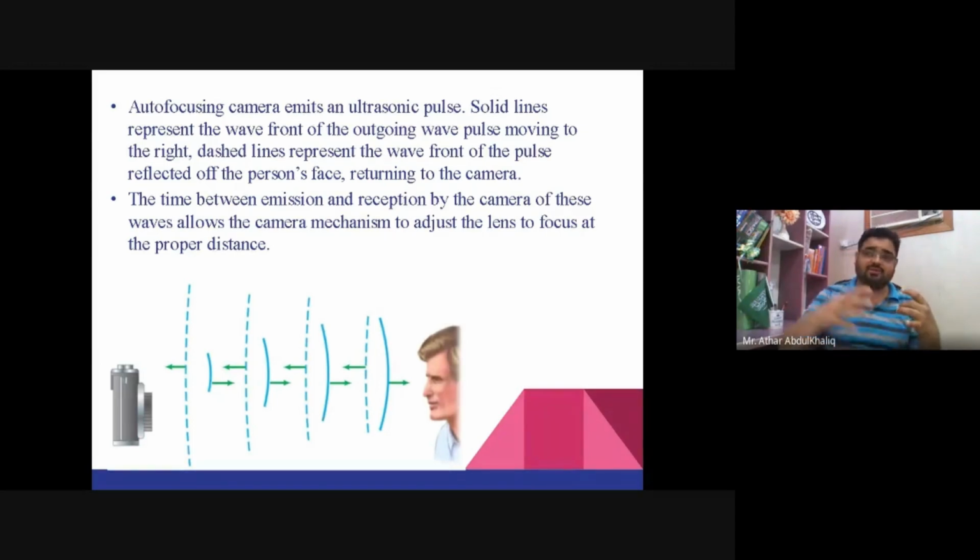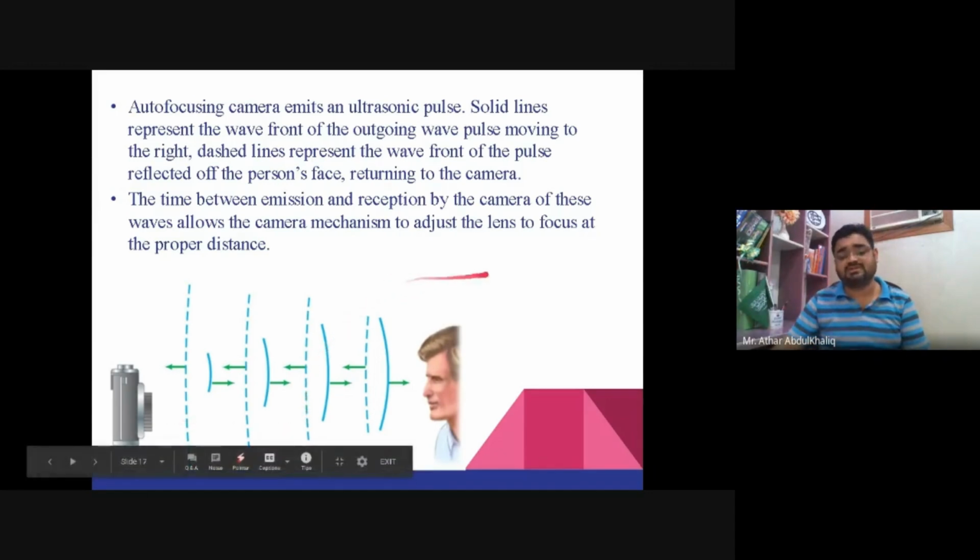radar function. When radar sends the waves, and waves strike the object and get back, they can detect how much distance the plane or the object is from the radar. Similarly, bats use this. Bats send a signal in the form of ultrasonic waves. If that signal hits something and gets back to them, they detect the distance in their brain. So they calculate the distance and change their path, because there is some hurdle, some barrier coming in front of them. The same way the autofocusing camera works.